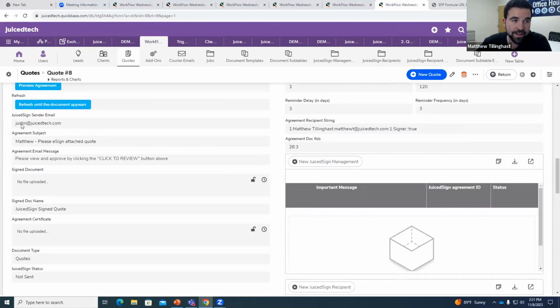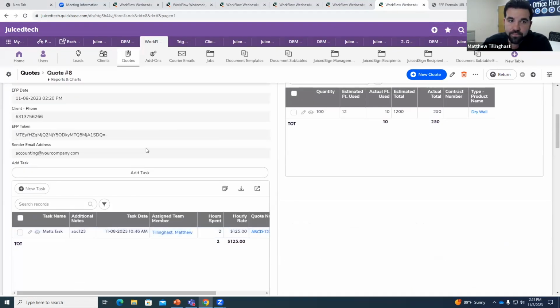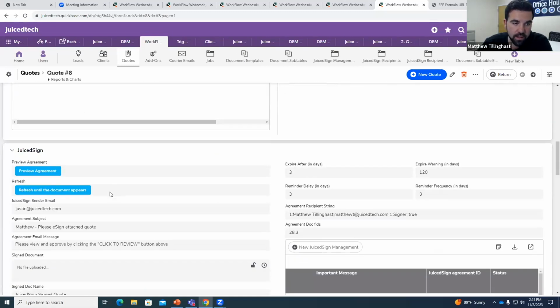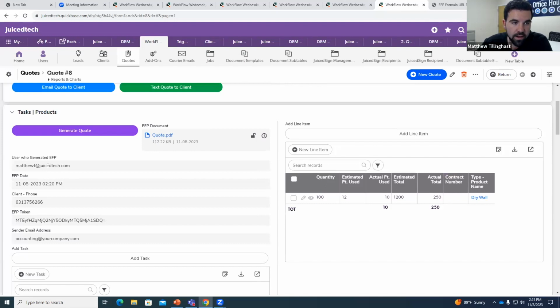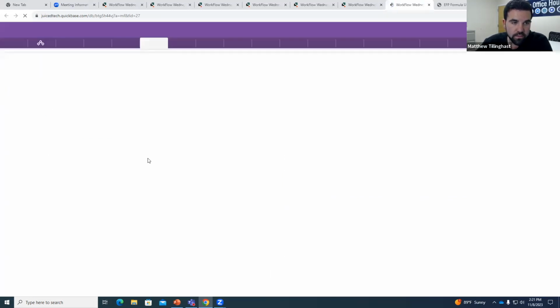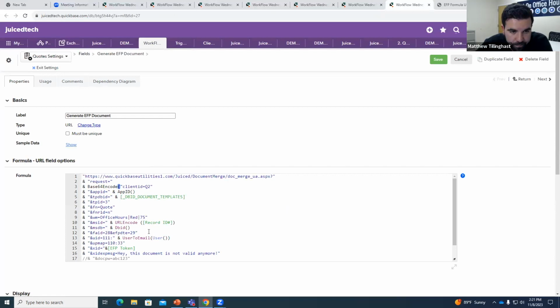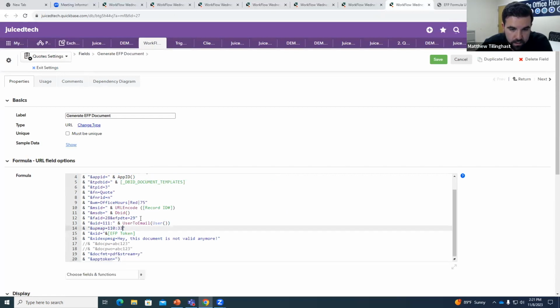And just one way that I could also use this is if I want to do a secondary field, like I was mentioning for JuSign, let me go back into the formula. Let's find out what field ID this is. So 64, and I want to have it updated by 111. So let's do, I think we said it was pipe delimited. So let's do 111, colon 64.